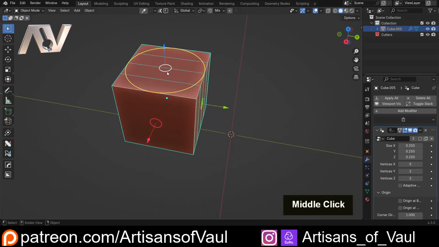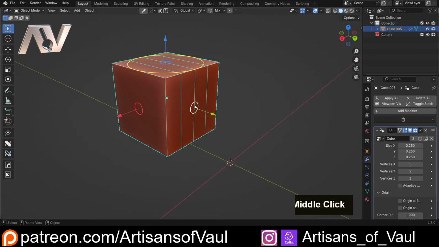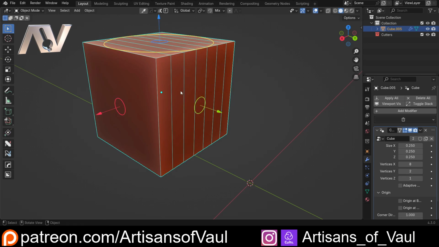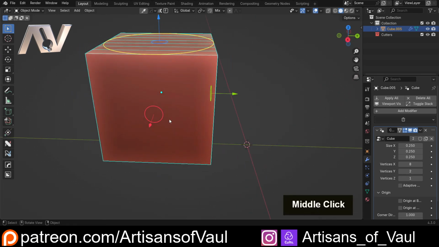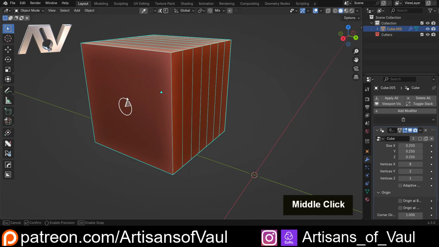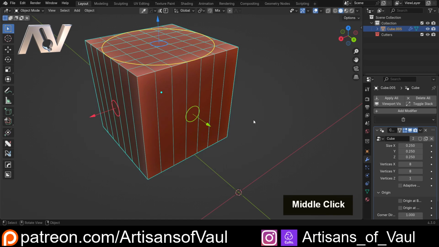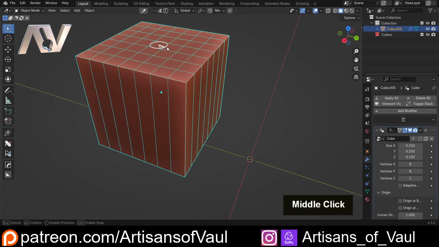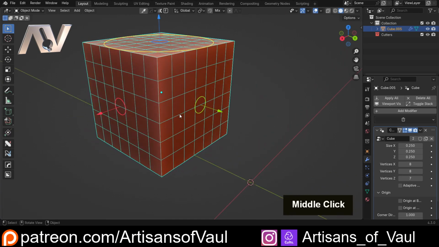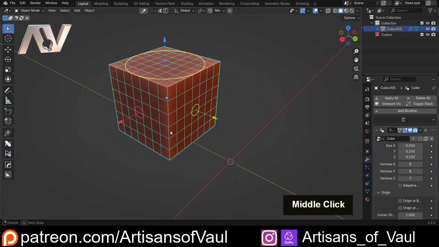Now we can do this for the other ones as well, which in this instance is going to go in this direction. And sometimes this to me feels a bit counterintuitive. This is doing this on the z-axis, which makes sense because they're appearing on the z-axis, where you'll notice this one creates them on the face that this gizmo is on, not on the edge this way. And then this one again does this on this face, not the edges parallel to it. This feels quite counterintuitive when the z-axis works in a different way. I think that's a bit of an error there. I think they need to fix that because it's going to cause confusion when these work in different ways.